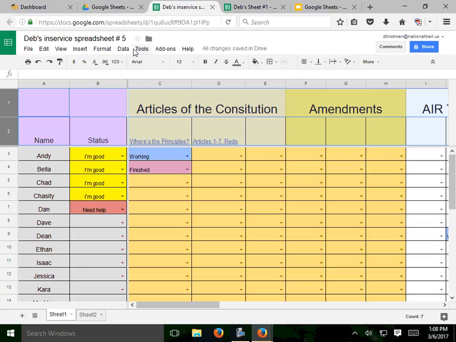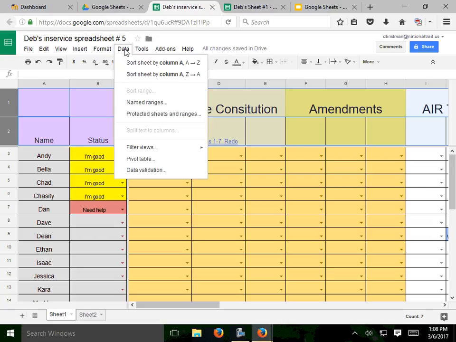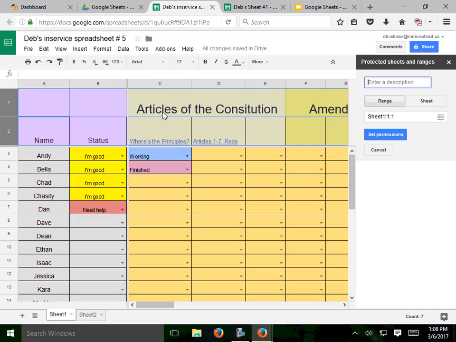Again, we go to data, and we are going to look for protected sheets and ranges right there. Now we're going to set permissions to only you.